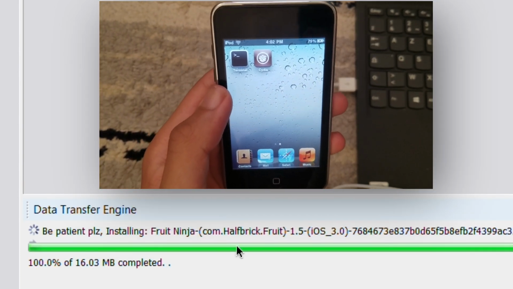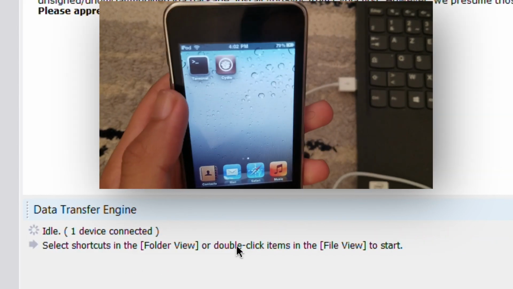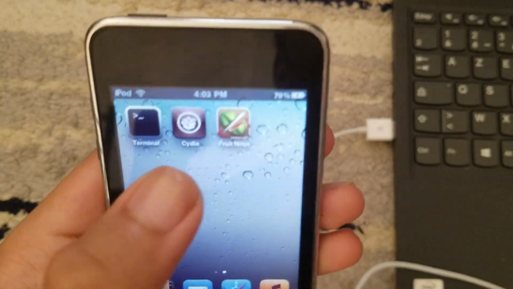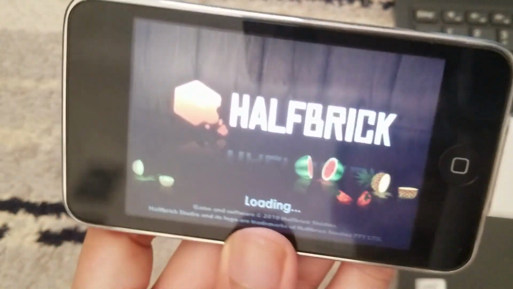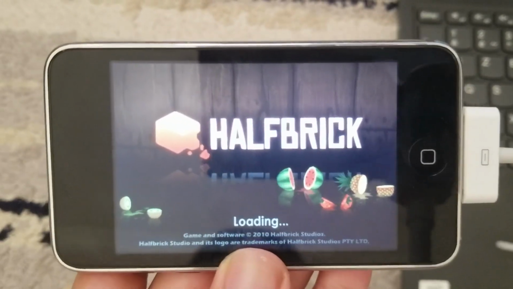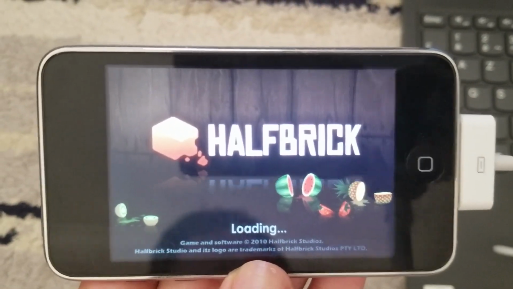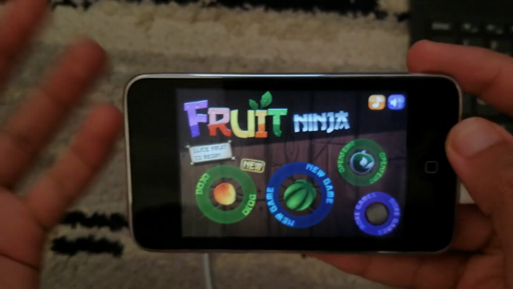Again, make sure that the app you have is actually compatible with your device. And there you go. You have successfully sideloaded an app into your device, and as we can see, if it's not compatible, then either it's not even gonna download, or it's gonna crash on you instantly as soon as you open it.